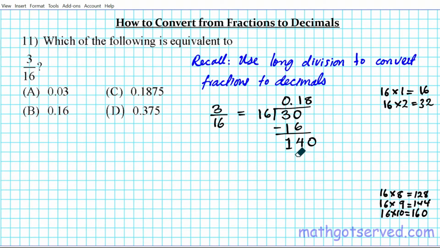8 times 16 is 128. And then we subtract that. So we borrow 1, that's 10. 10 minus 8 is 2. This is 3, and then 3 minus 2 is 1. And then we add on a 0. How many times does 16 go into 120? So if you look at where we stopped here, 128 is bigger than 120, so we need to back up a little bit. 16 times 7.